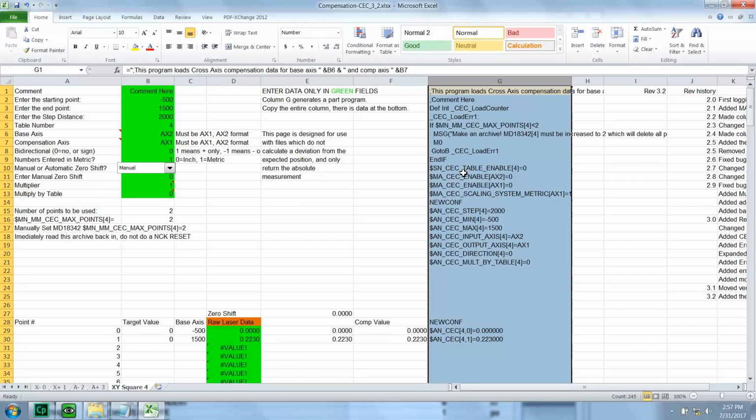One of the things that tends to happen fairly often with squareness compensation is that we'll enter an incorrect sign for the squareness value. So where I have showing 223 microns calculated, that may need to be a negative 223 micron value there. What we can do is, because that's not part of the header data, that's not part of your step size or your min or your max or anything important like that, we can just come into the part program, modify it, change that to a negative number, and rerun the ball bar test.